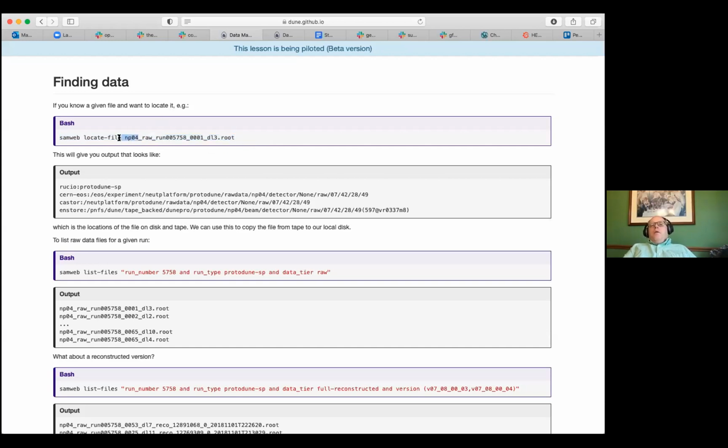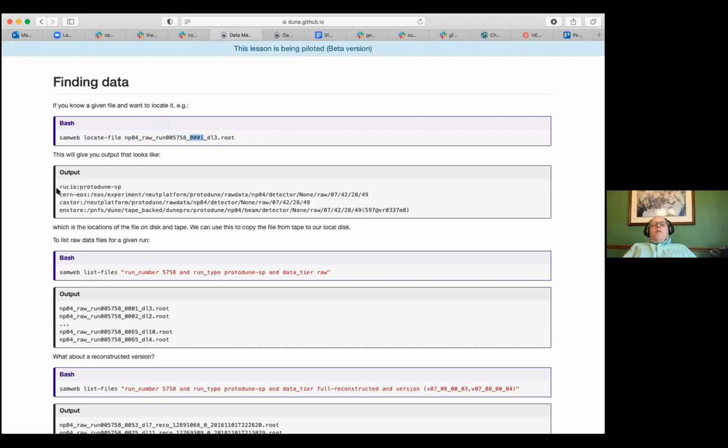MP04 means it came from ProtoDUNE. Raw means it's raw data. This is run number 5758, which was during the beam run of ProtoDUNE in fall 2018. And then each ProtoDUNE run might take some number of instances and so forth.